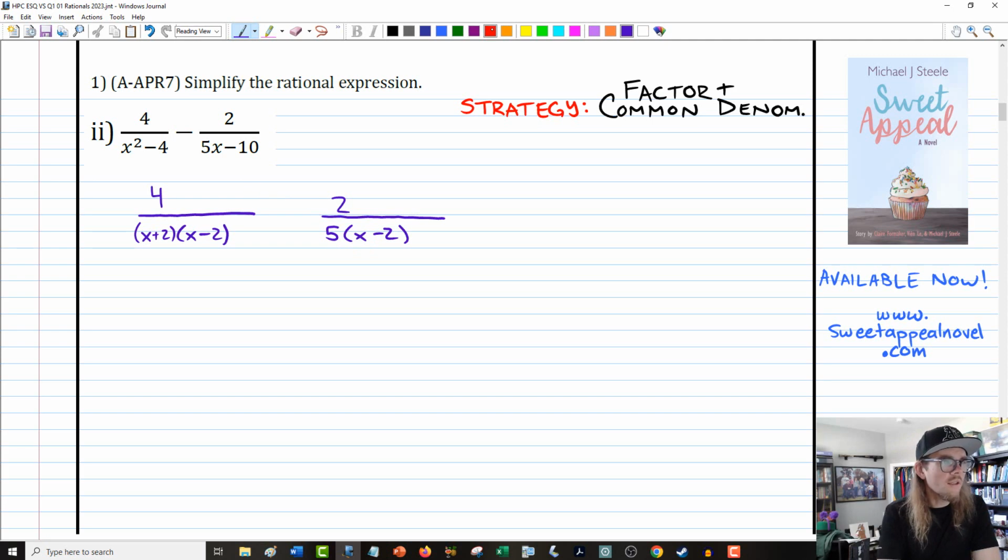But then there is one little thing here that I haven't touched yet, and that is this minus sign. Now you could just leave it in there, although danger can happen, and this is actually one of those situations where danger sort of presents itself. Danger might not be your middle name, but it does show up here in the middle of this particular set of rational expressions. But basically, we're subtracting there. What I'm going to do is I'm going to take a trick from Miss Nakamura, something she taught me back in the day to avoid this issue.